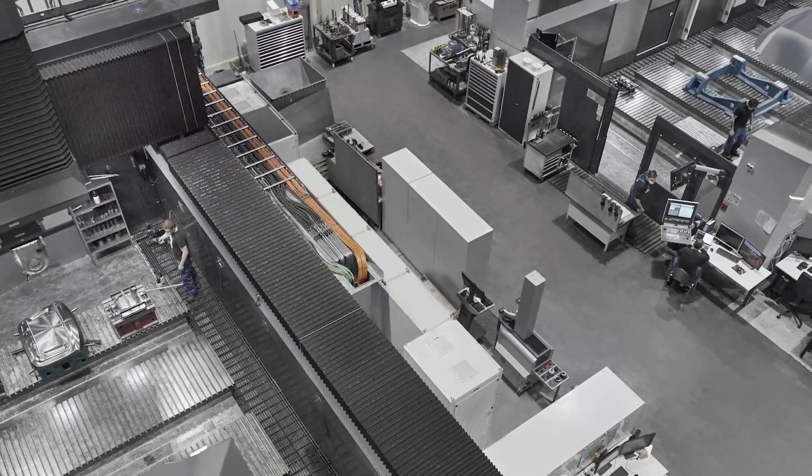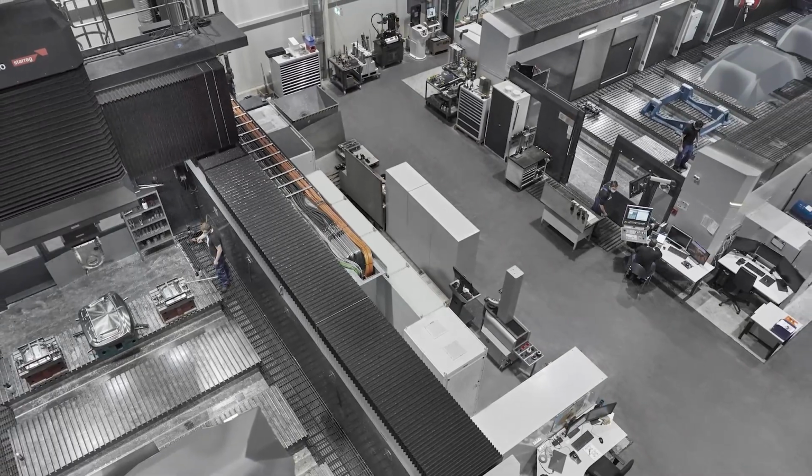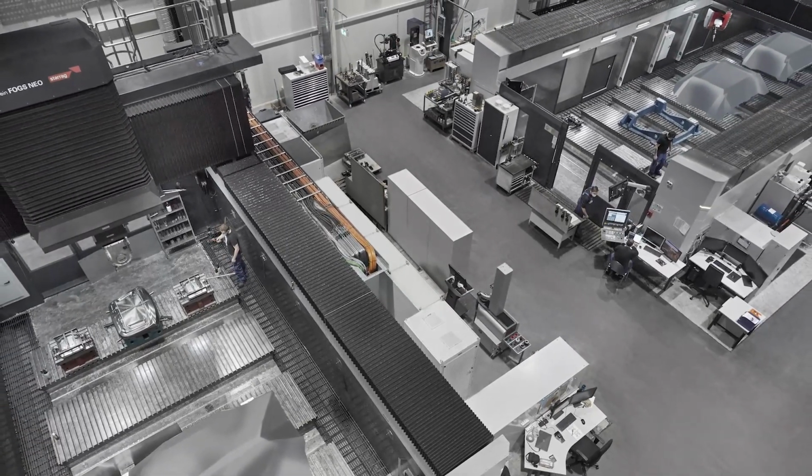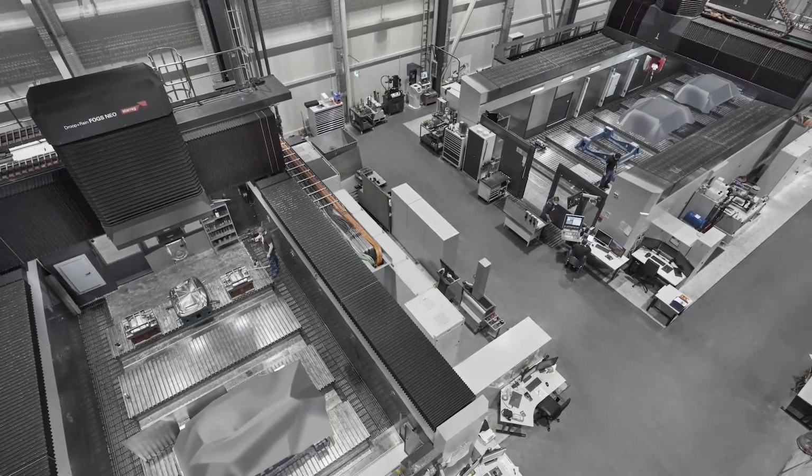We also build machines that last a long time. A large machine doesn't have to just perform, it needs to perform for decades to ensure that a customer gets a massive return on their investment. So every large machine opportunity is different for us, Mark. Like I mentioned earlier, our job is to deliver the best cost per part, and that's for components of all shapes and sizes.